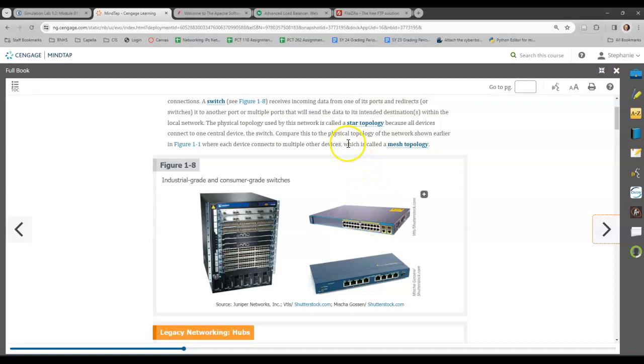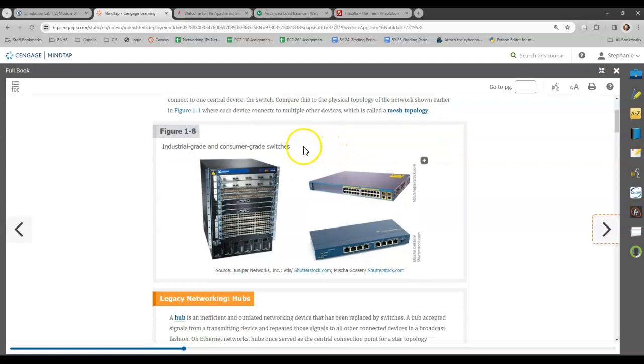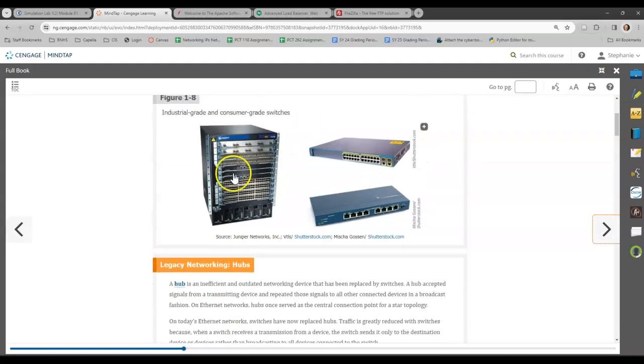So we've got our star topology, one central device, which is the switch, and everything's connected into it. If, for example, you're a bank, in a banking situation or in certain situations, you want to have redundancy just in case one link goes down. You always want to have access to your information. So a bank, the government, anything of high importance, high value, you'd want a mesh topology so that everybody connects into everything else. The thing about a mesh topology is it's very expensive because you have multiple routes for everything.